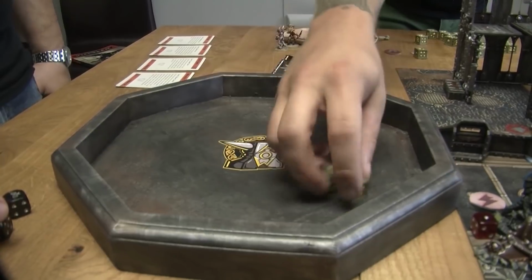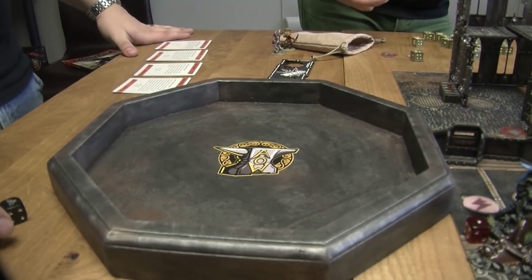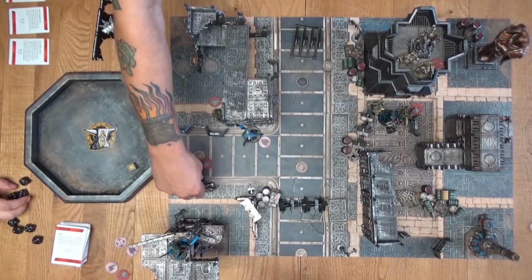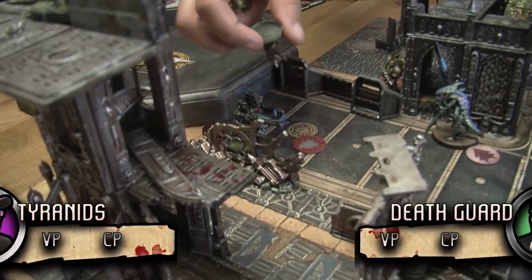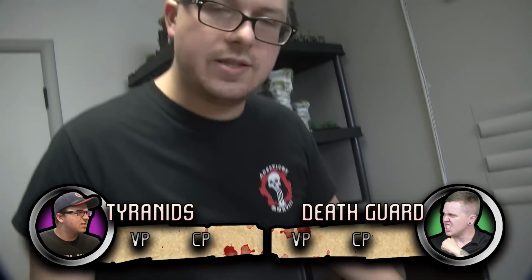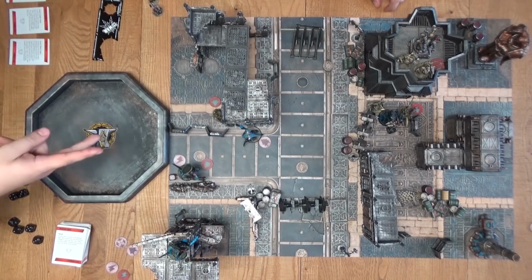Make them none. Kill it both. So the first one, out. And kidnapped. All right, ladies and gentlemen, ransacking them. That is another victory point for the Tyranids as my charger steals another zombie.